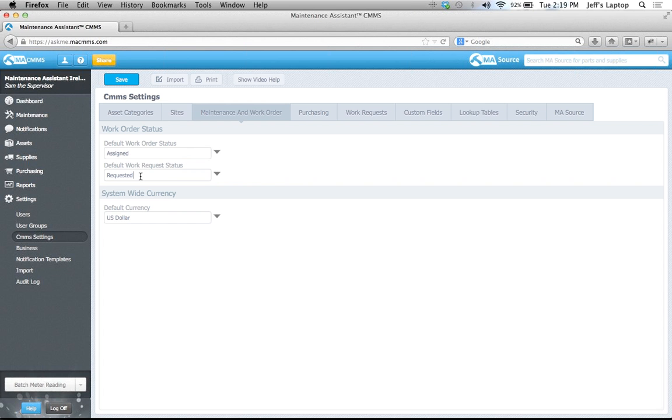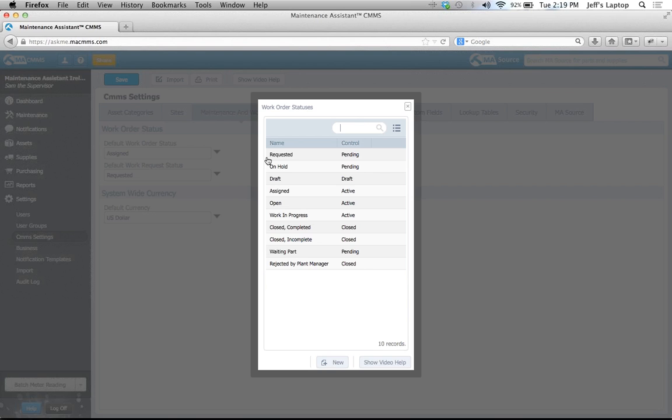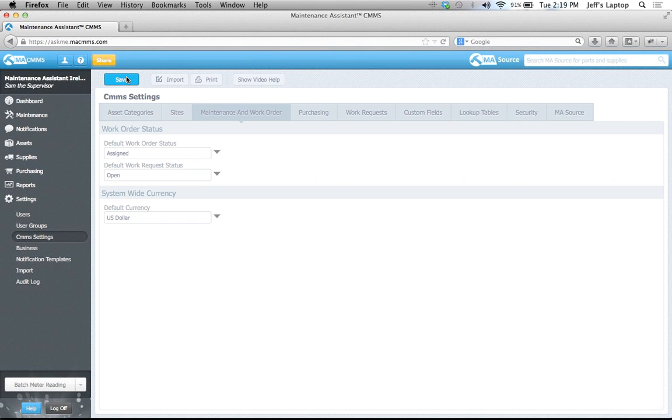They want it to go directly to the team instead. So whenever a work order status comes in, I'm going to set it straight to open. Then it will appear for the technicians. You have to assign the technicians to the assets, but whenever a work order comes in for those assets, it's going to appear directly in their work order queue in the open status, which means any of those technicians can pull it from the queue.